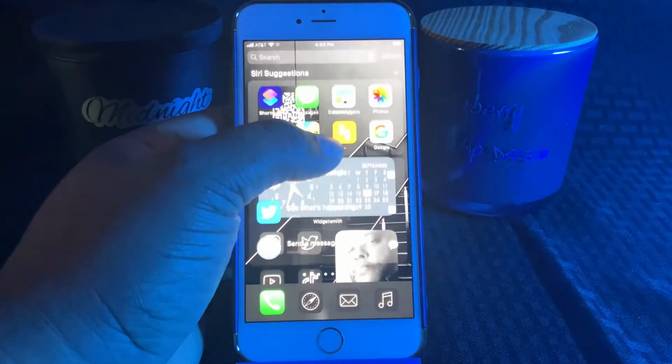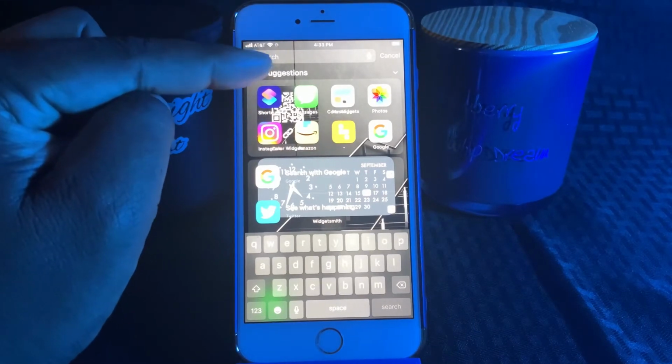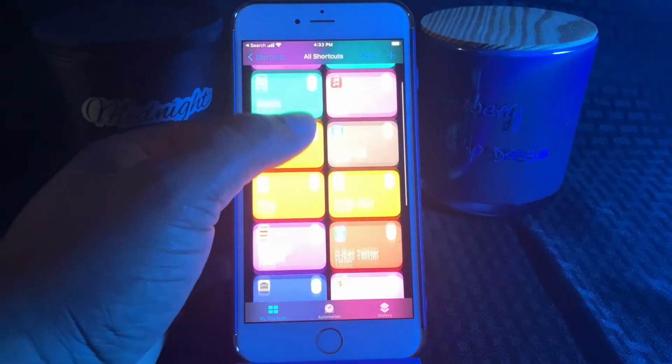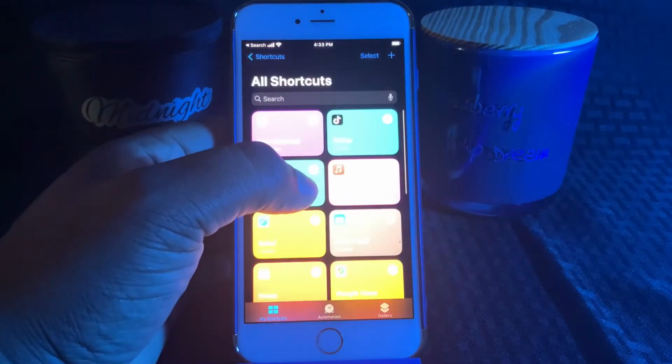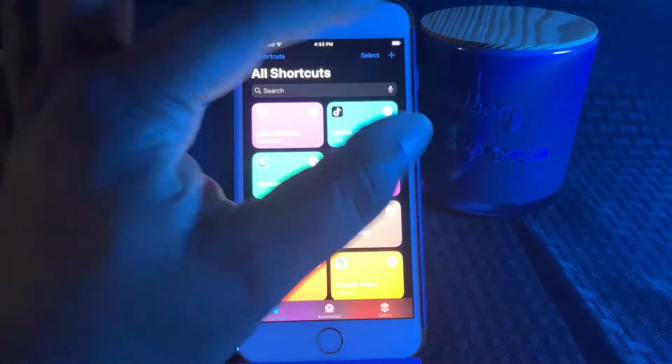All right, so let's get started. Pull down your screen, and for the search button, you can go to Shortcuts. That's right. It's an app called Shortcuts. Very powerful. I got mine already ready. Click Shortcuts, and here are all the shortcuts I've already created. Quite a bit. I'm just getting started, y'all. We're growing together on this business thing.